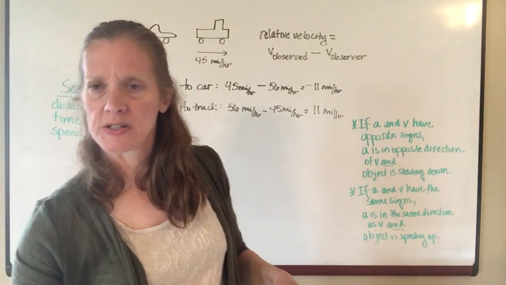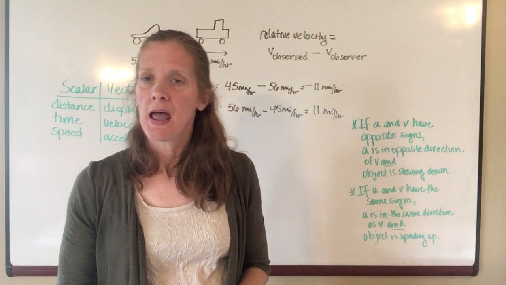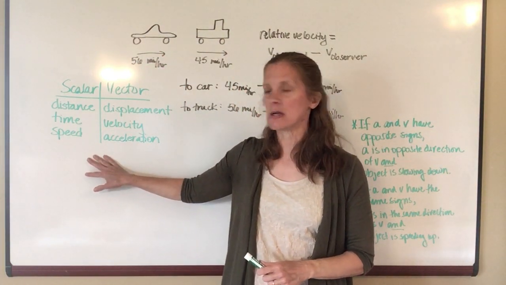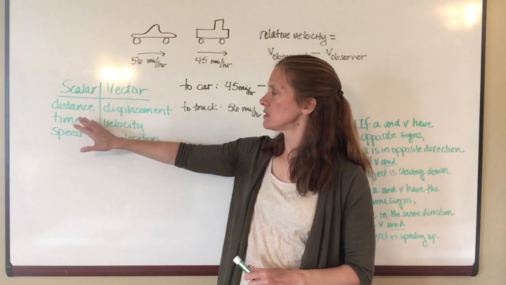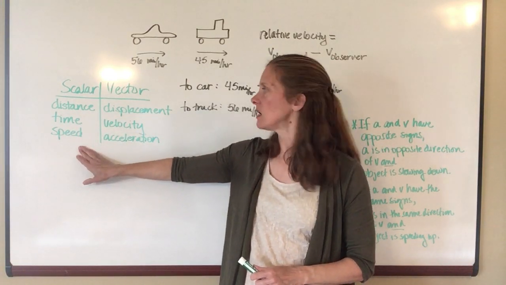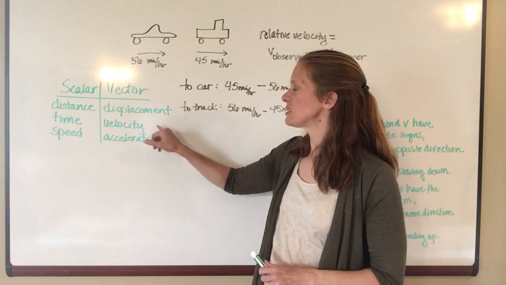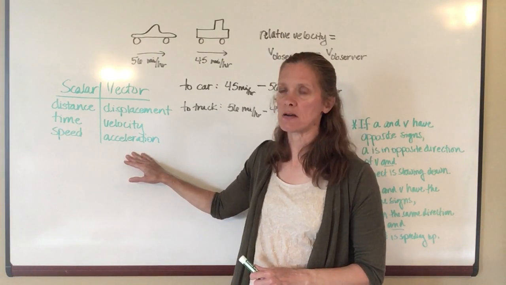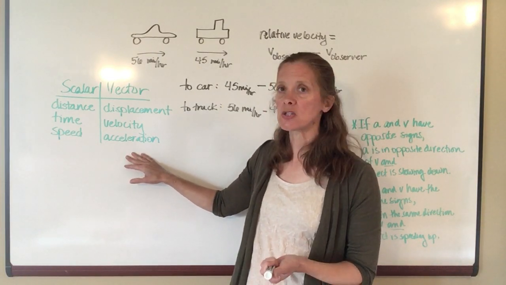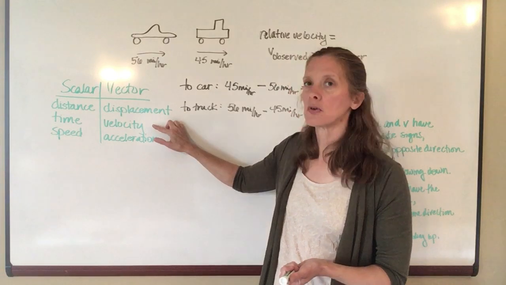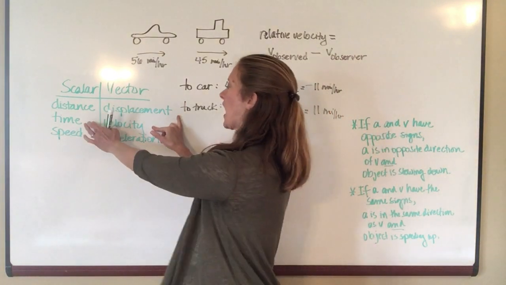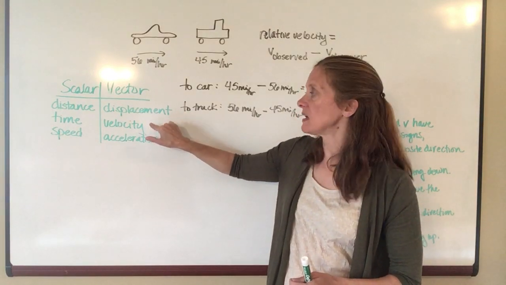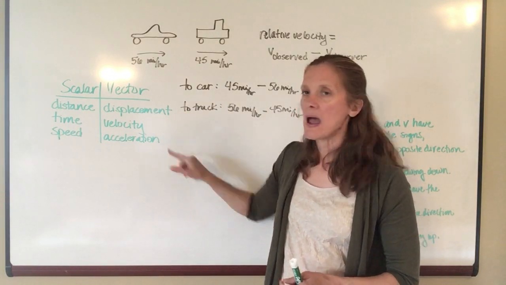The other topic we're going to hit today is acceleration. And if we go back to our chart that we started earlier in the module, we said that scalar quantities were distance, time, and speed, and vector quantities were displacement and velocity, and we're going to add acceleration to the vector side of that. What you should be noticing here also is that because velocity is displacement over time, since velocity includes another vector quantity, it itself will be a vector quantity.